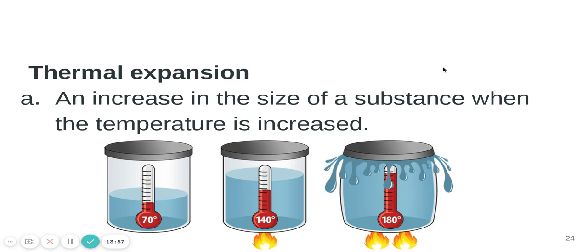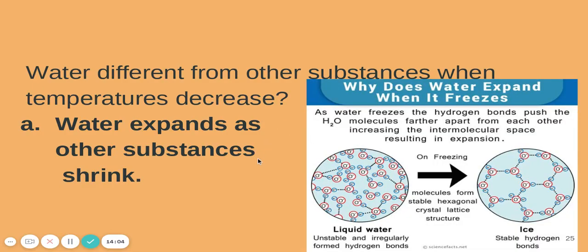Not everything expands with heat, okay? Some things actually expand going the other way. And that, for example, is water. Water actually does the opposite. It expands when it gets turned into the solid form, because here we have water molecules all kind of mixed together, and when it freezes, it forms a crystalline structure. And that crystalline structure, remember, is that repeating form of atoms. These atoms then expand, all right? There's more space, so that's why ice floats on water, because it's less dense, because it's expanded, because of that crystalline structure.